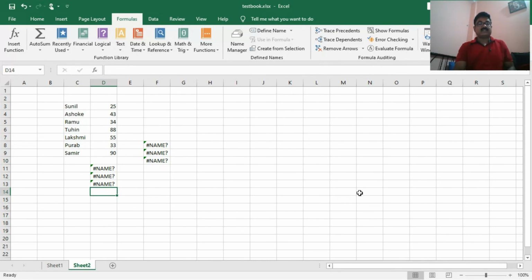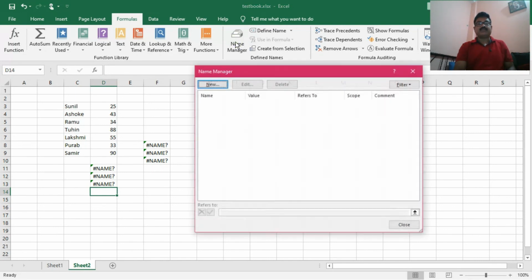So this is session 7, applying cell range and the name. Fine. What are the important options? Formulas, then you have to go to Define Name. Under the Defined Names group, Name Manager is useful because from here you can create a new range, you can edit, and you can also delete.